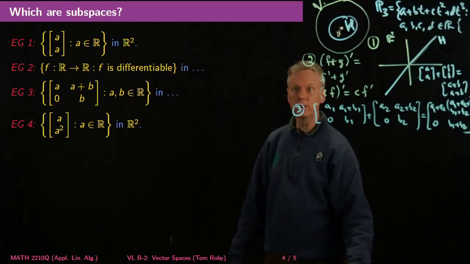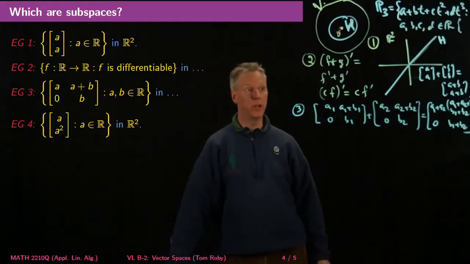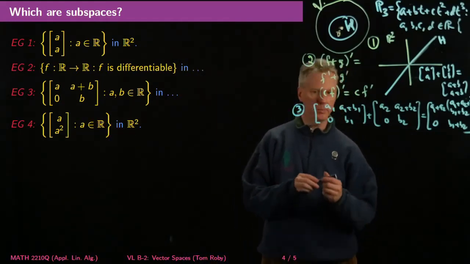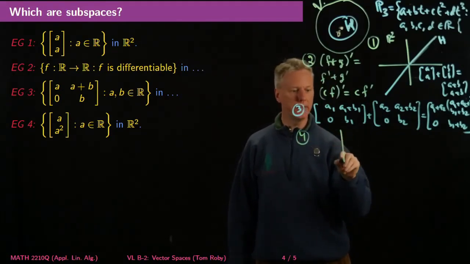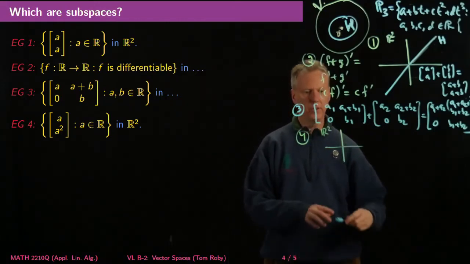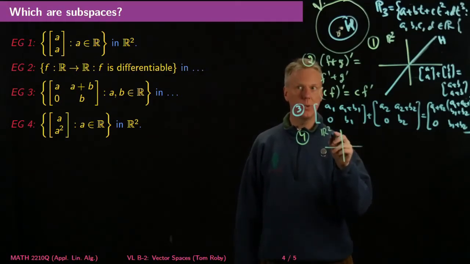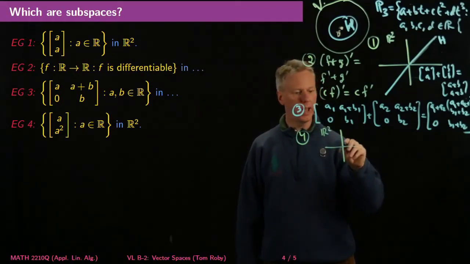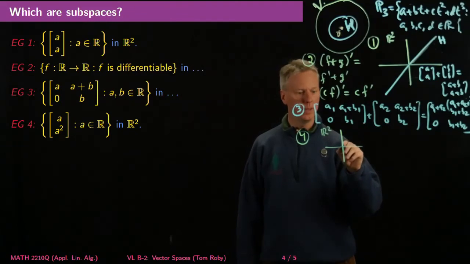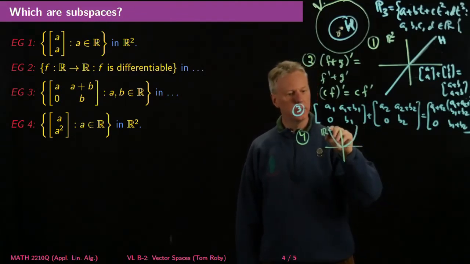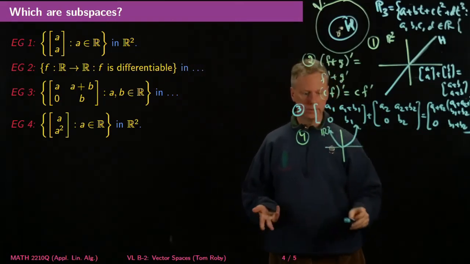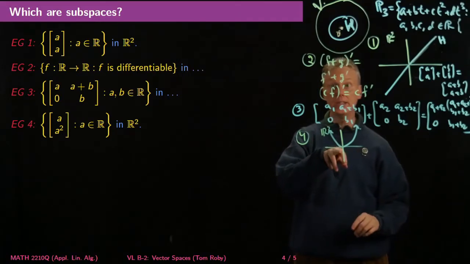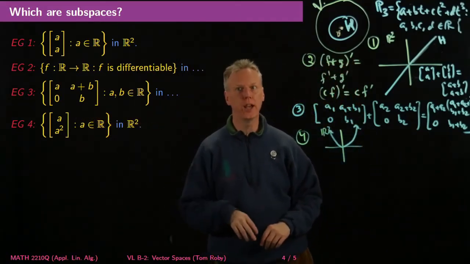How about the set of all vectors of the form (a, a squared) such that a is a real number? All right, so if it was going to be a subspace of anything, it would be a subspace of R2. But now I'm looking at the set of all things that look like (a, a squared). So that means going out a, I have height a squared. So that's just this parabola. So is this parabola a subspace? Well, it does contain 0, right, if a equals 0. So that's the first thing to check.